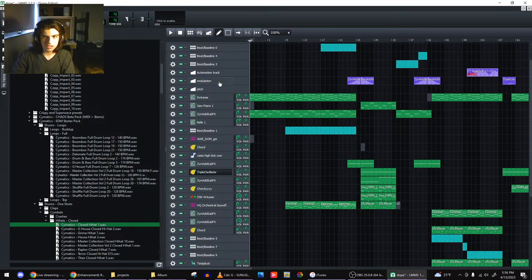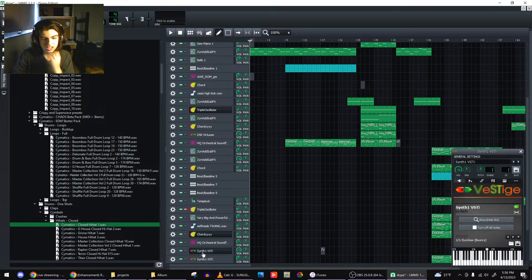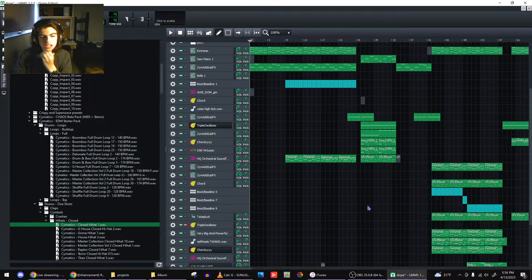Modulation. Wait, no, this is modulation. This is random riser nonsense. That's literally what it is. Okay. So I want to have some really fancy pitch bends that I normally cannot get by playing normally.